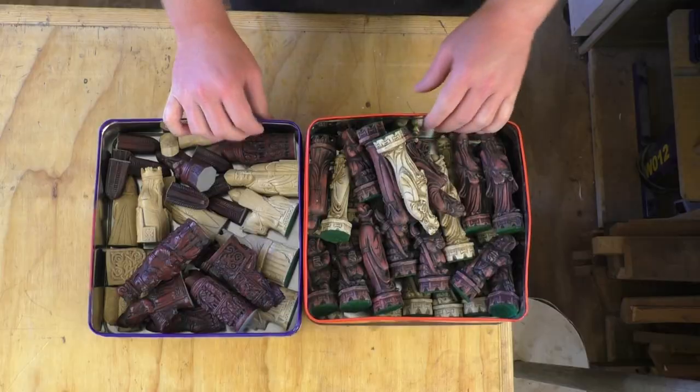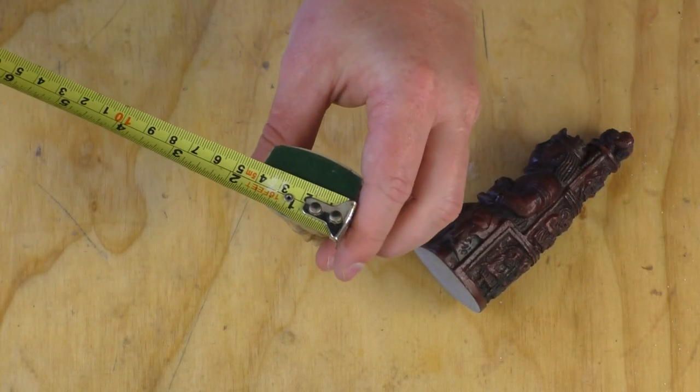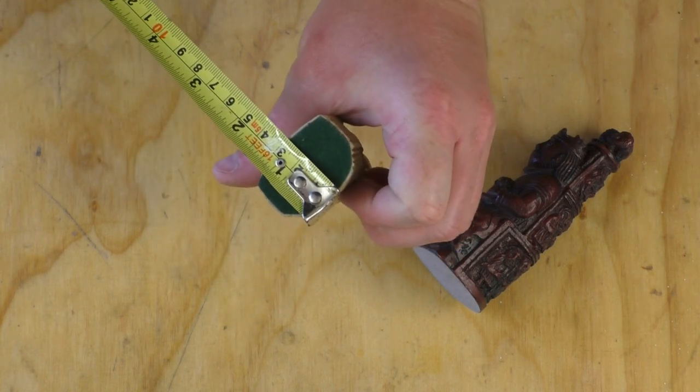Hi everyone, in this video I'm going to get started on making a chess set. Originally I was just planning to make a chess board for some chess pieces that were given to me, but that didn't really work out as planned, and I'll talk about that later in the project.